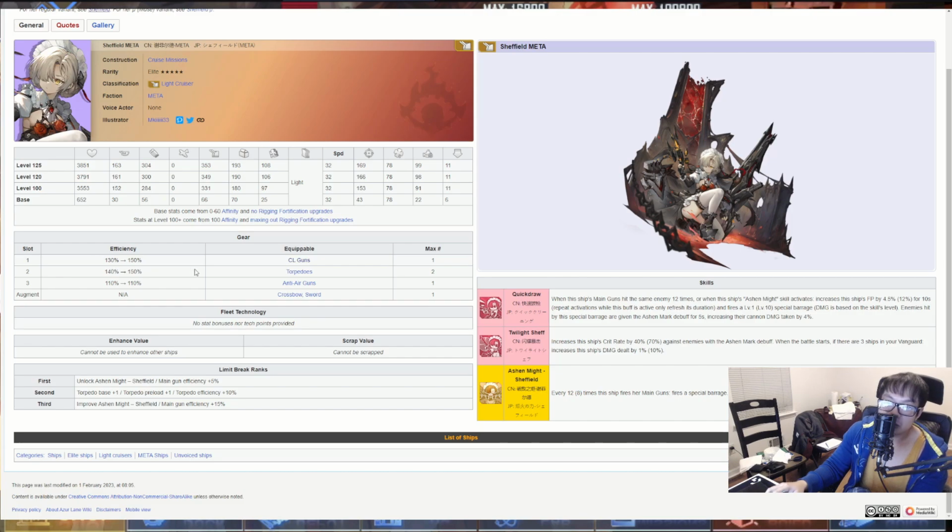Anyway, just like her original, 150% on the light cruiser gun efficiency, 150% on the torpedoes, 110 on the anti-air guns. So not bad. Not bad at all. Just like her original, not that bad when it comes to efficiency.